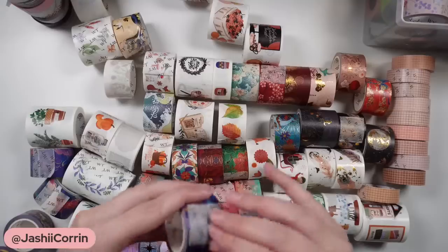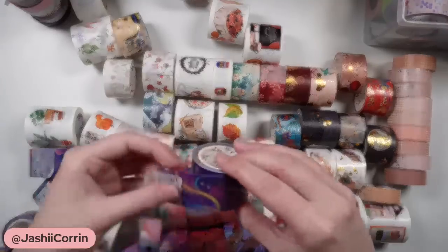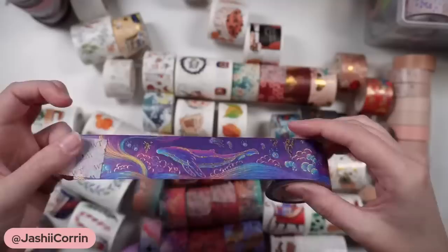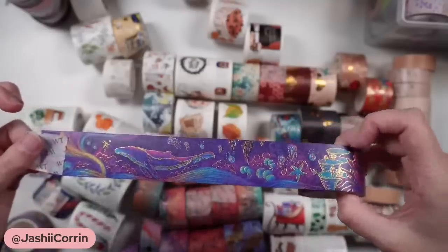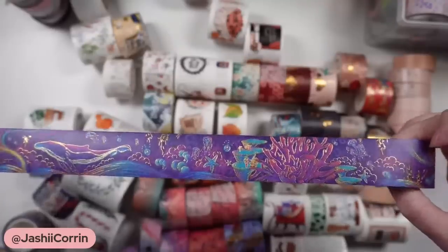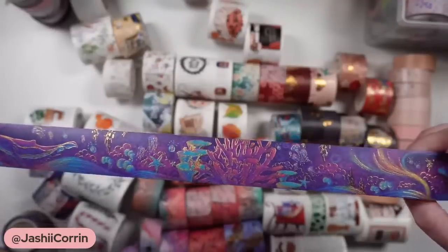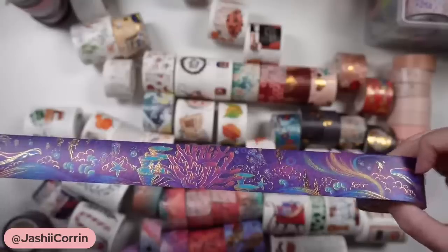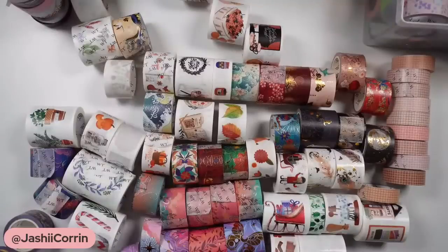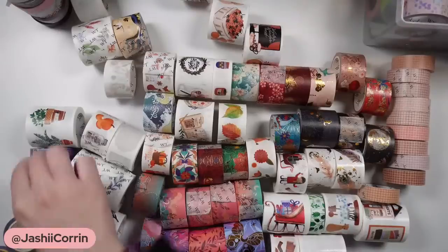Another one they've got is the whale, under the sea kind of vibes. We've got a whale here, and some starfish and jellyfish and coral. It's one of those things that I wouldn't necessarily use in my everyday journal unless I was making an entire theme around it. But I do like to use it as decoration. It's absolutely beautiful. I love the purple so much. I'm a sucker for the purple. So that one's really, really pretty.